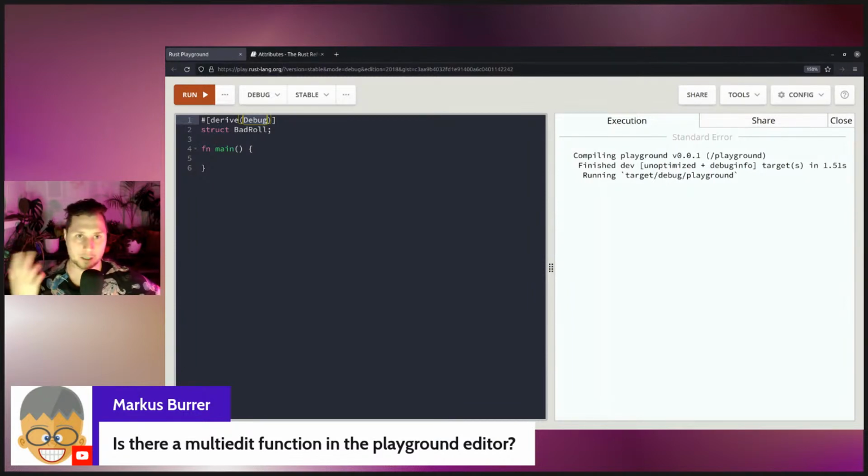And so I want everyone to feel like we can learn together. Unfortunately, the Rust Playground isn't a very good editor. It's not terrible, but it's just a very bland environment. It's just a text editor.